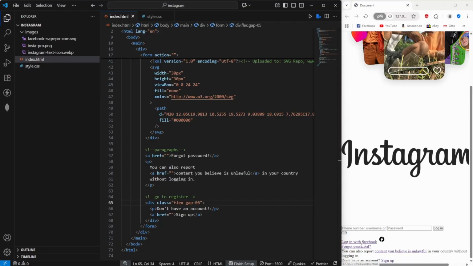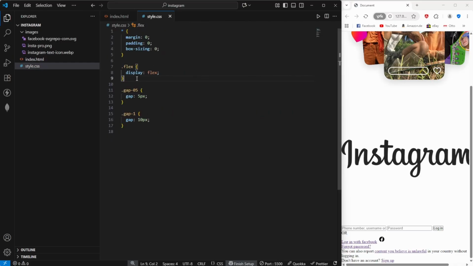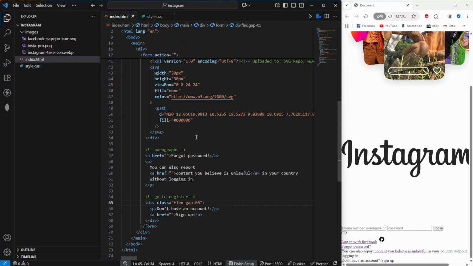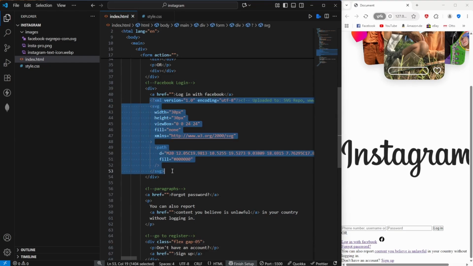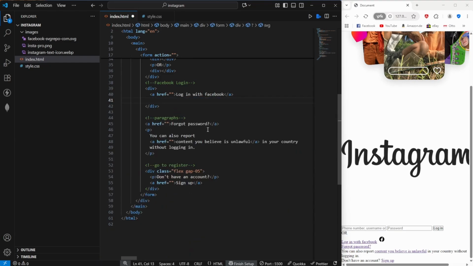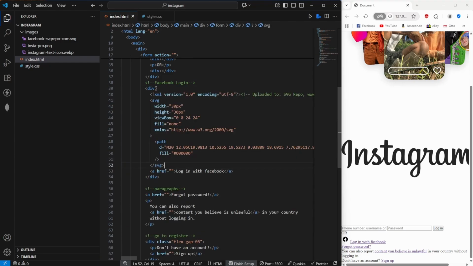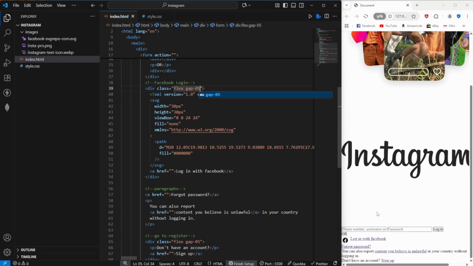Then we also want to have this login with Facebook next to this Facebook button. So we're also going to define .items-center, and this one will have align-items of center. So we're going to go right in here, and we obviously also need to put this SVG right above our anchor tag. Now we'll give this repetitive a class of flex and a gap of 0.5, for example. So we have this effect and items-center. And now as you can see, those items are centered and aligned next to each other.